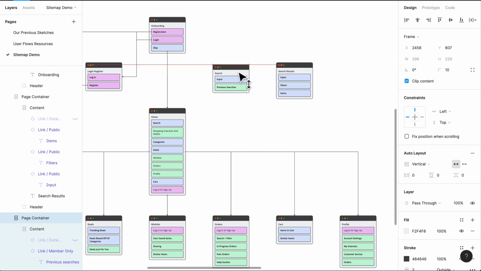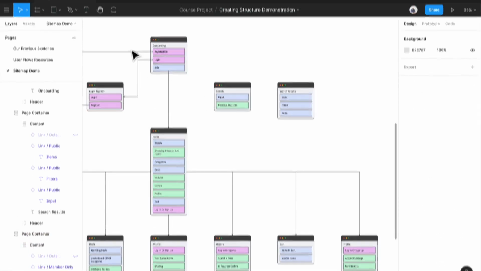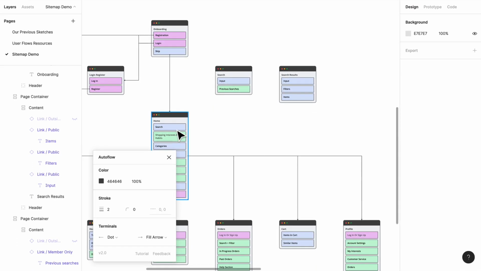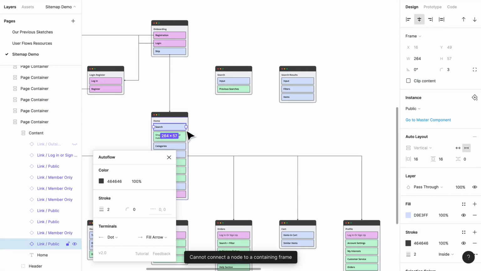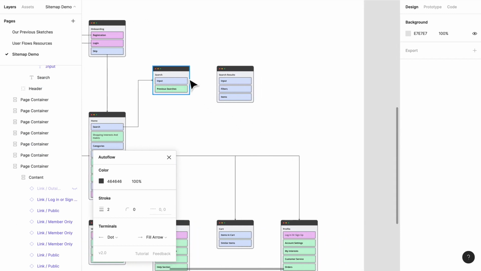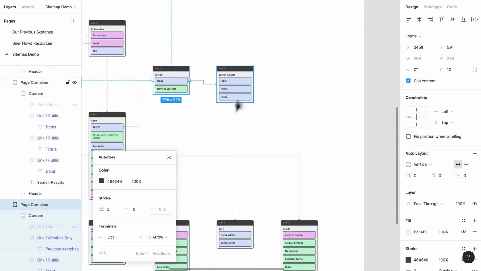Let me just make sure everything is aligned. Okay, let's bring in autoflow one more time. I know that search is going there, and this is going to lead to my search results.